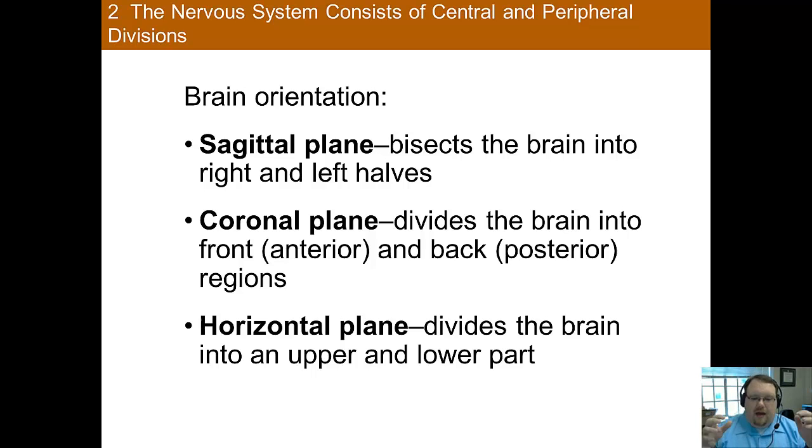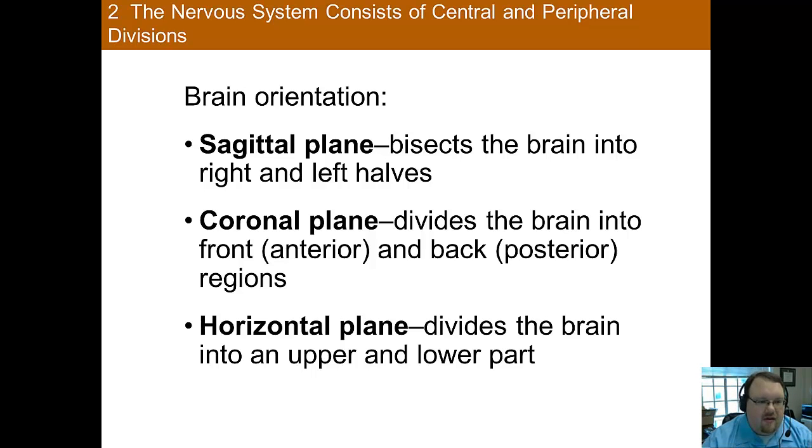Now we're going to talk a little bit about brain orientation. You may have noticed, and you'll certainly notice throughout this book, that the way the brain looks differs. The way they cut it really makes a difference, which makes some sense. There are lots of different ways you can split the brain and look at it, and also lots of ways in medicine that they describe where things are. So this is where we talk a little bit about that terminology, because it's important for knowing where things are located within the brain.